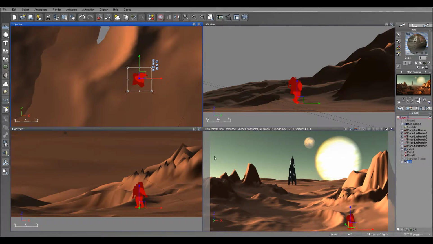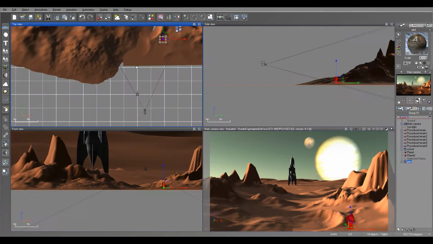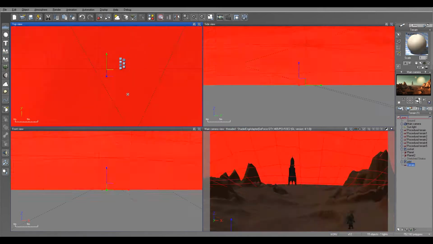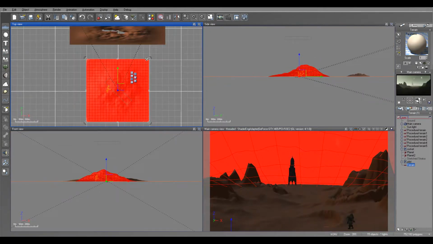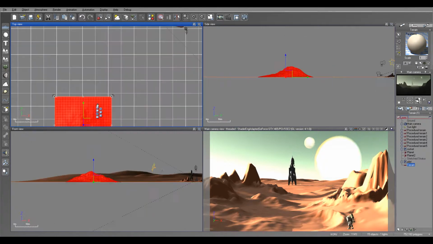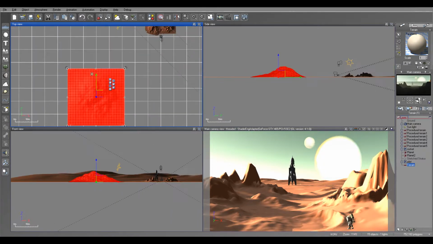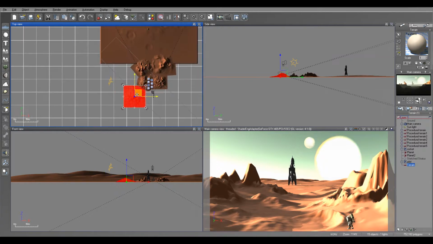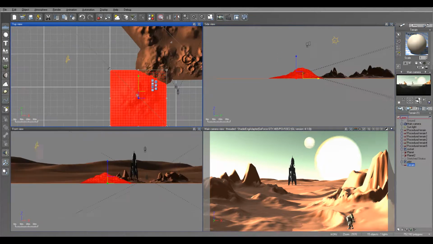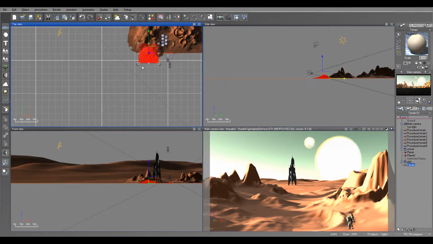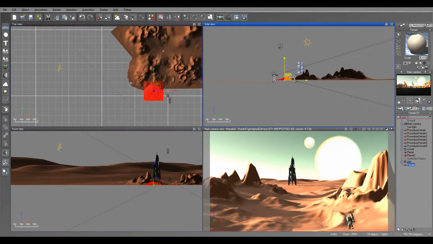Okay, right this edge. Let me add maybe another mountain. And I'm actually just going with a standard terrain at this moment, because all I want to do is add something like that right here maybe.